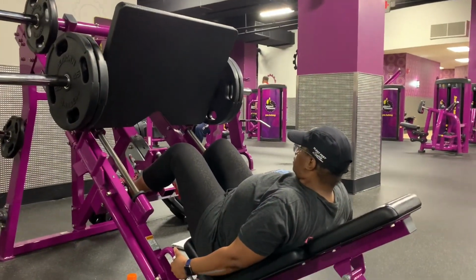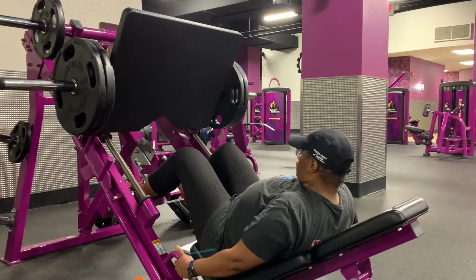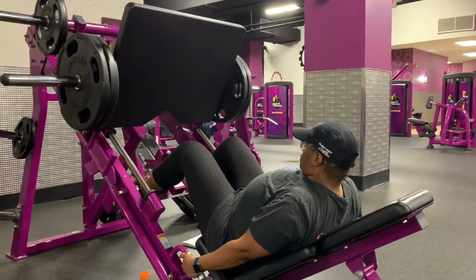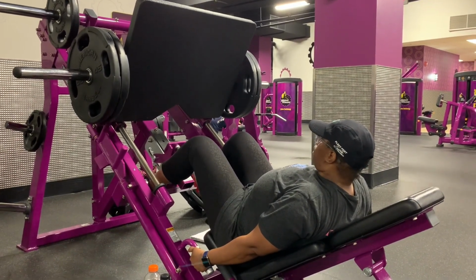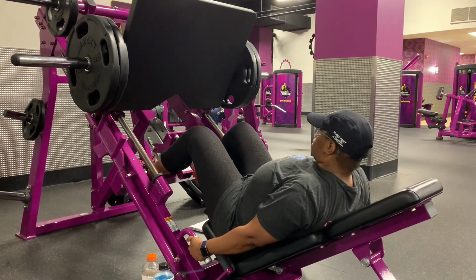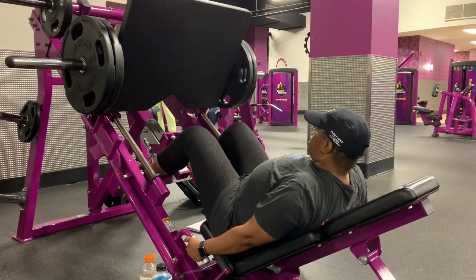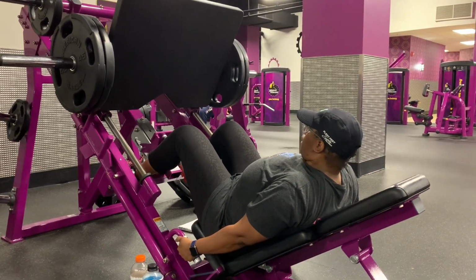All right, shoot for at least 8. So you've got to decide though, if you get to 8 and you think you have 4 or 5 more, do you want to stop the set, or rep it all the way out, or stop it, put on more weight, and do another set?